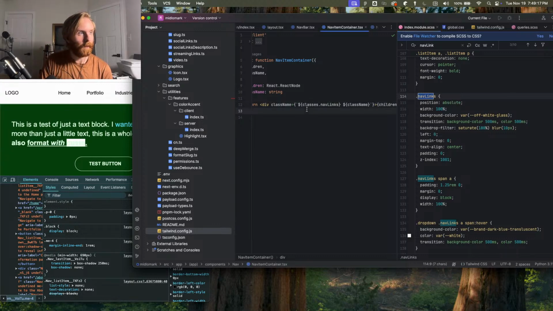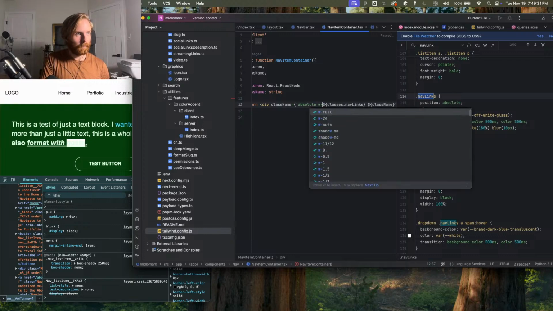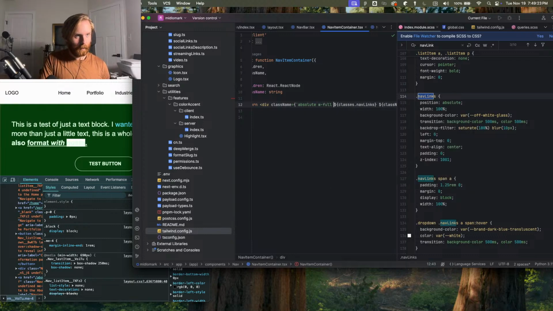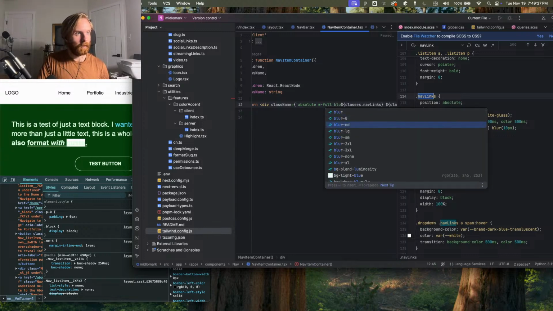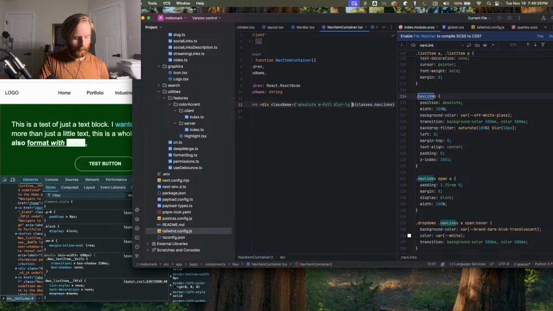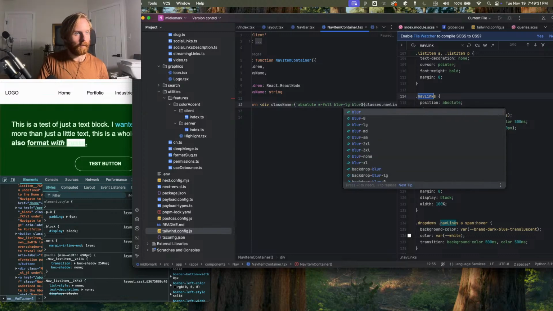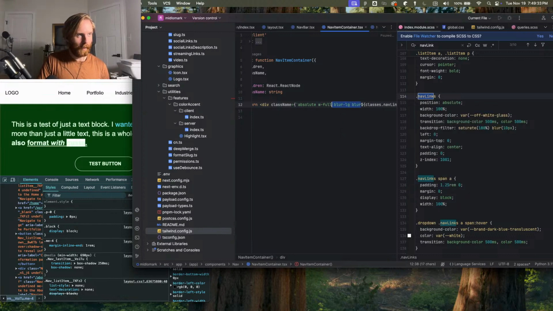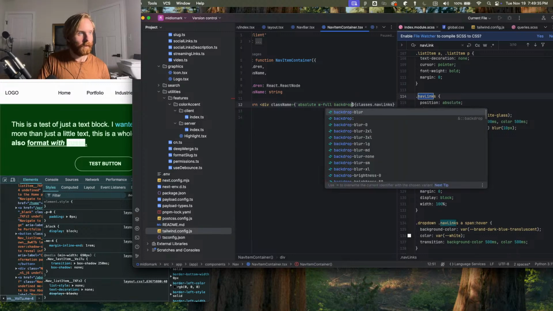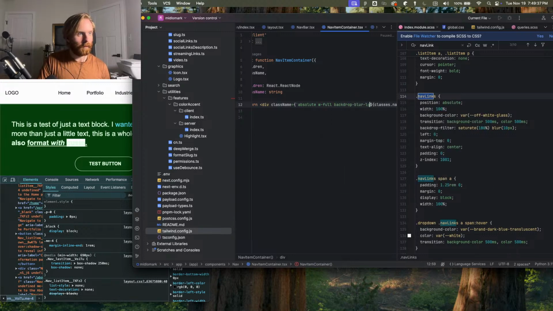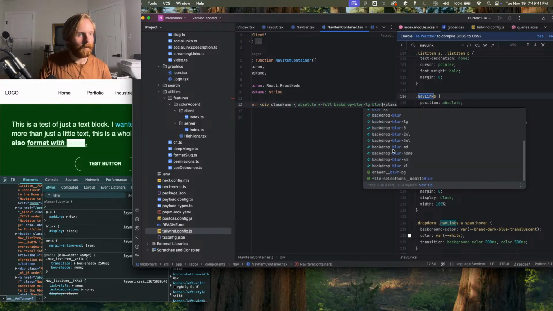Okay, so in nav links, we can do absolute, width full. We want blur, we'll say large, and then I think I can do, no, it should be backdrop, sorry, backdrop blur, we'll do large. Then can I set my blur color?